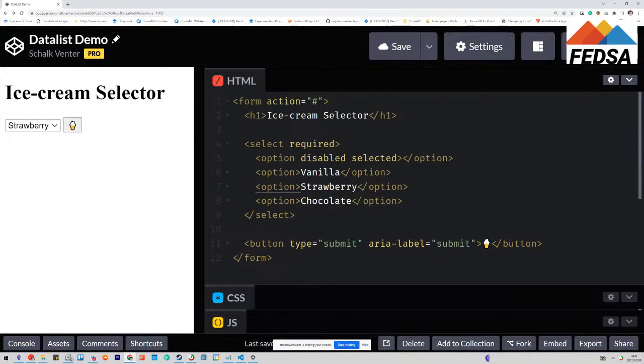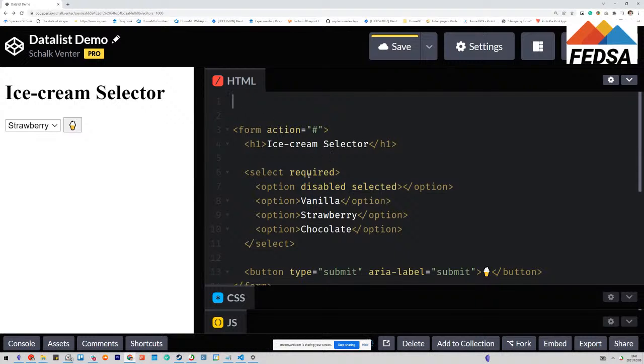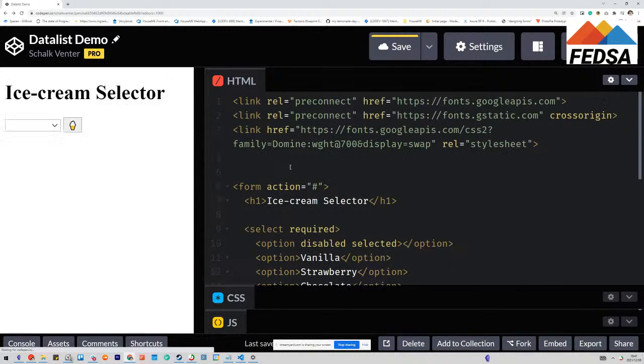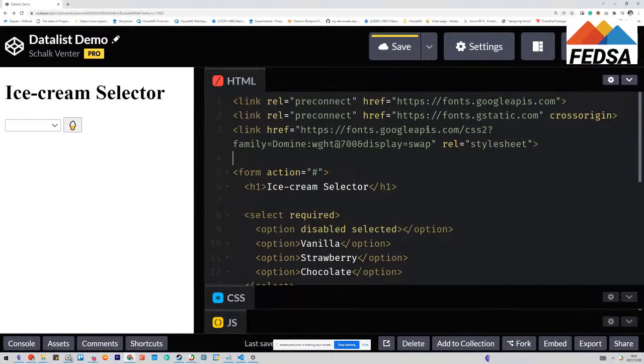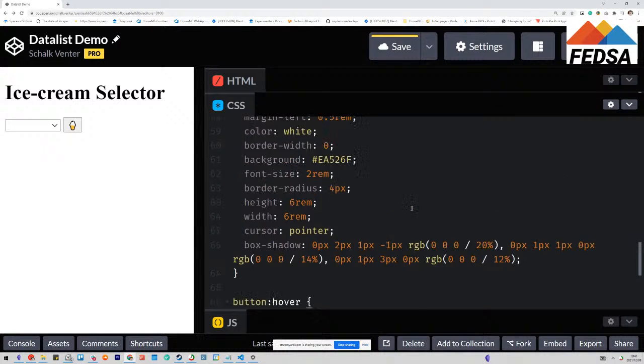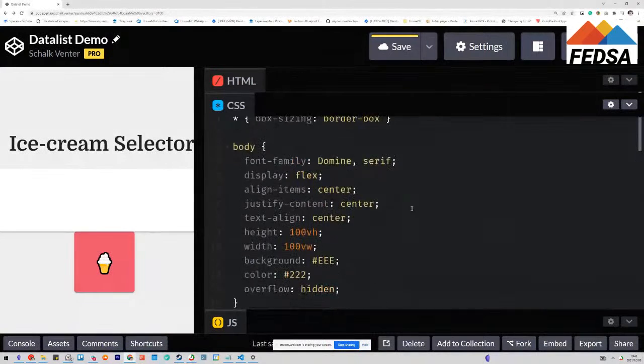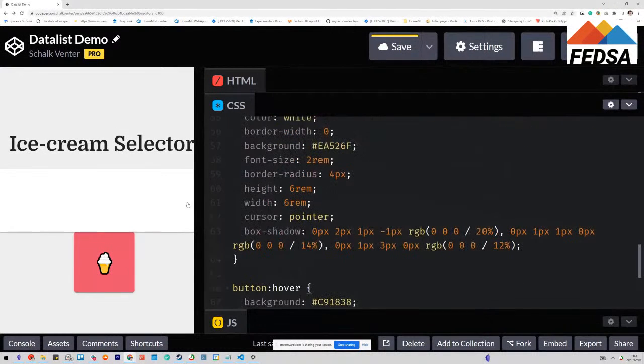Cool. So also, by the magic of time traveling, before this talk, I just did some basic styling for this. So let me just add a quick Google font up here. What was it? I don't know how I pronounce it. I'm just going to say Duomini. And then I just wrote a little bit of CSS. Let me quickly scan through it, but it's just some basic styling on the tags and so forth.